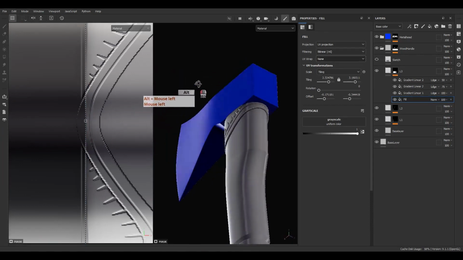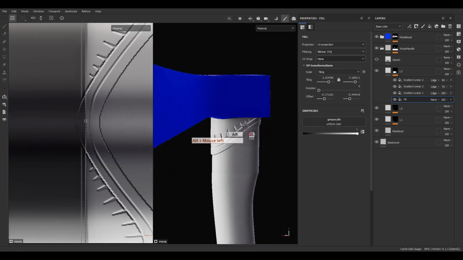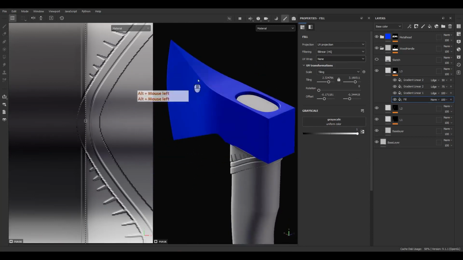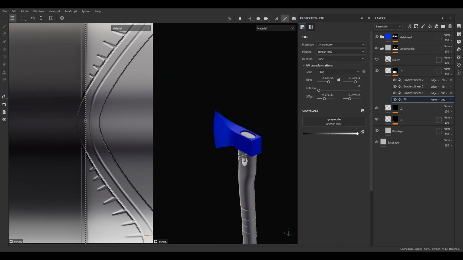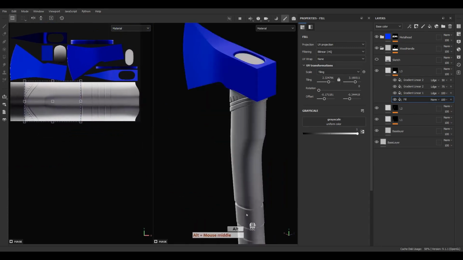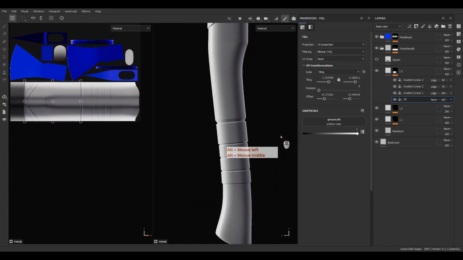Like this. That's it. We can give the blue part or metal head a little height to inflate and cover this part, so don't worry about that. We are just good to go.